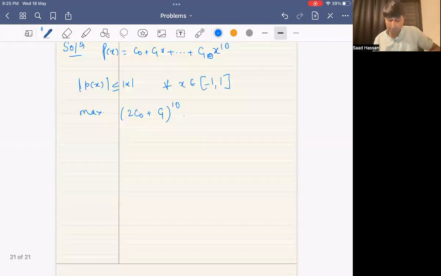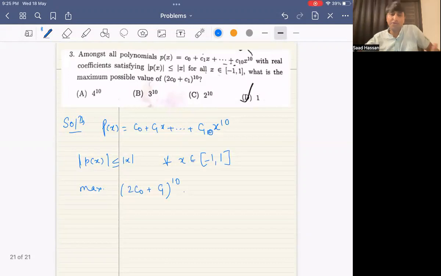Before we go headlong into the problem, there are a few observations to make. What I see is that c0 is nothing but the constant term, which is in fact p(0). It shouldn't be that difficult to understand, right? There could be various ways to attack this problem. So what we have first identified is that c0 is in fact p(0). The first question I'll ask myself is, is there a way of finding out p(0)?